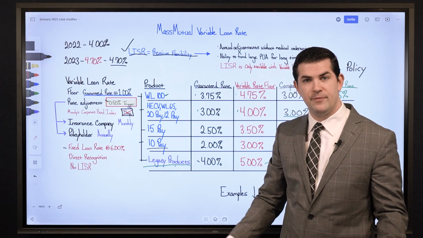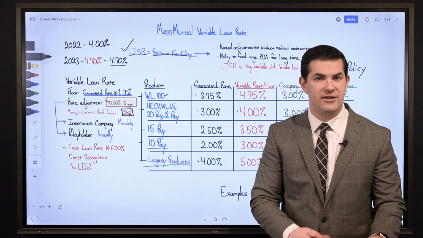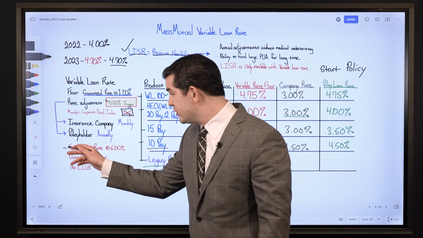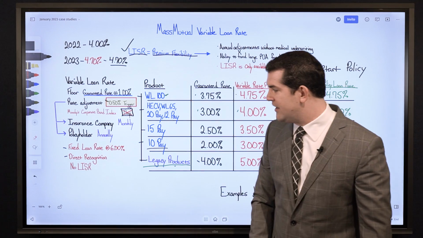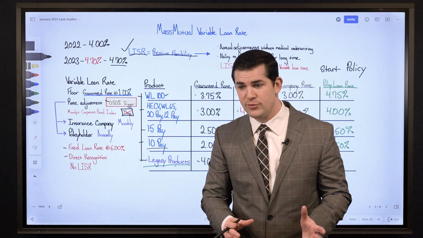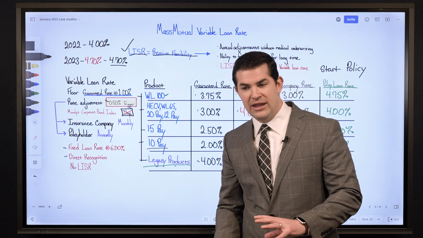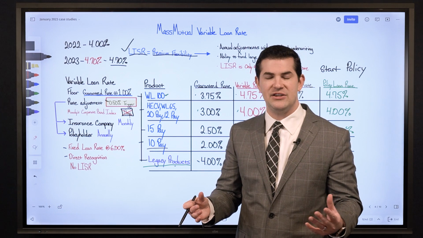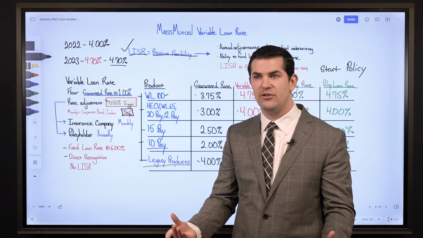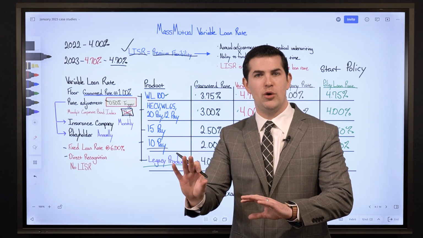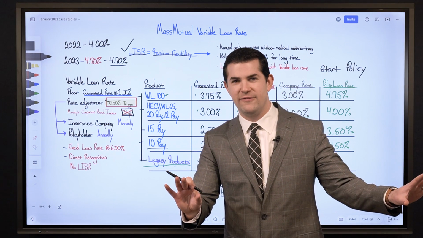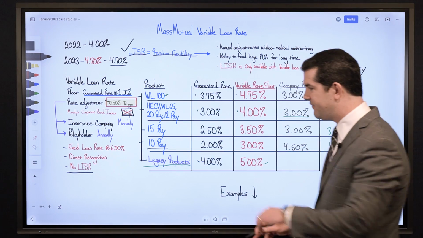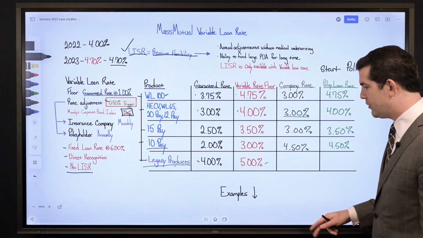It is at 6%, meaning if I start a Mass Mutual policy, I elect the fixed loan interest rate. It's at 6%, and it's fixed for the life of the contract. If I go with that fixed rate, my product will function as a direct recognition policy, and Mass Mutual for several years now has actually increased the dividend rate on outstanding dollars, on loan dollars. So what I mean when I say that is if I elect to borrow and then repay my policy loan, I'll actually see the cash value higher than what it would have been as if I never touched anything in the first place. We've got other videos that demonstrate that. And then most importantly, no LISR is available if I go with the fixed loan interest rate.